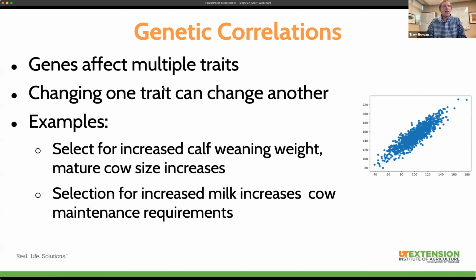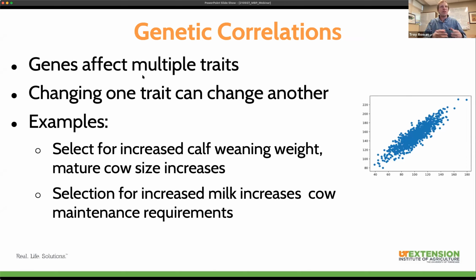The other thing that I'll point out along the same lines of heritabilities is this idea of genetic correlations. We know that in biology, different genes are going to affect multiple traits. There's not one gene for every trait, unless we're looking at some of those more simple traits. The tall gene doesn't exist. There are probably 10,000 genes that play into how tall a person or an animal gets. And in addition to dictating how tall an individual gets, those genes are also going to play a part in how heavy an animal gets, how healthy that animal is, and how fertile that animal is. So there are genes that are playing parts in a lot of different phenotypes.